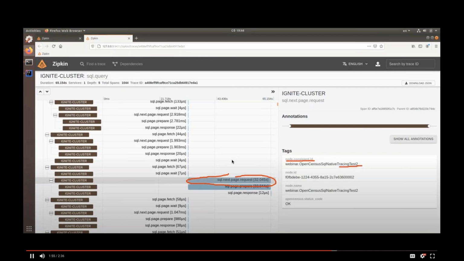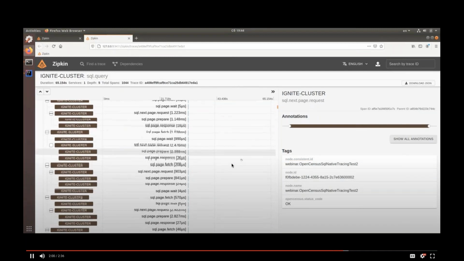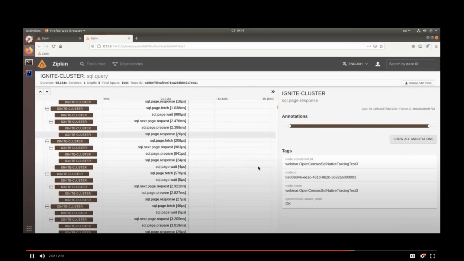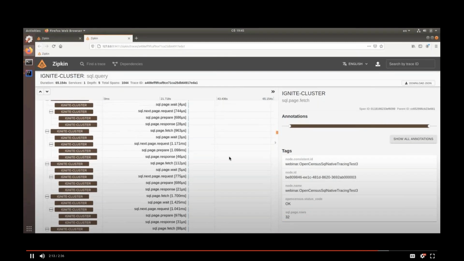And also it's possible to see how many records were actually fetched.